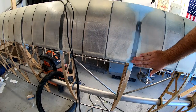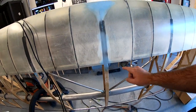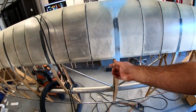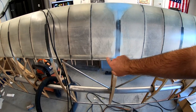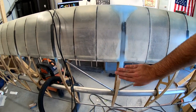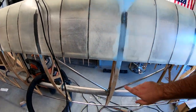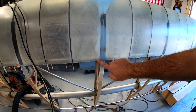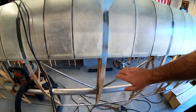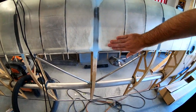So you just feel it. This feels really good. It's hard to feel down here because of how much this flexes. That's going to be something I'm sure everybody has trouble with, getting a good feel for this. I found that applying very little pressure and feeling it is the best way. But even when you're sanding, this doesn't want to sand because this goes in and then it doesn't want to sand that. So right now, this is a very good feather.